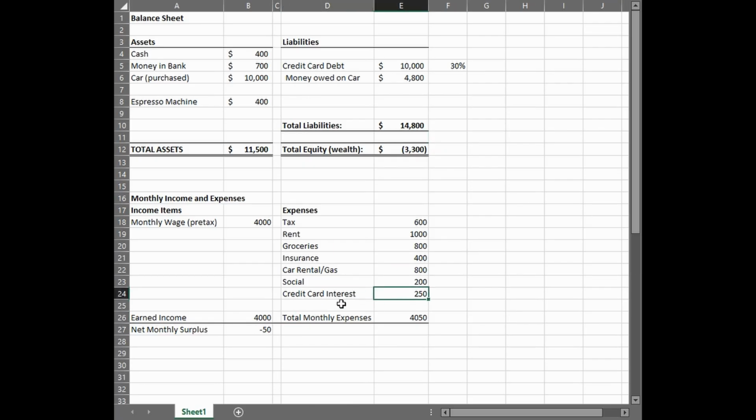So in this case, it has changed your net monthly benefit from $200 to actually losing $50 a month. So with the addition of this debt, your wealth is actually expected to be decreasing now by $50 a month instead of increasing. So the lesson here: try to keep liabilities that have high rates of interest off your balance sheet completely, or as low as you can. Avoid those high interest loans. Credit card debt is just so dangerous.